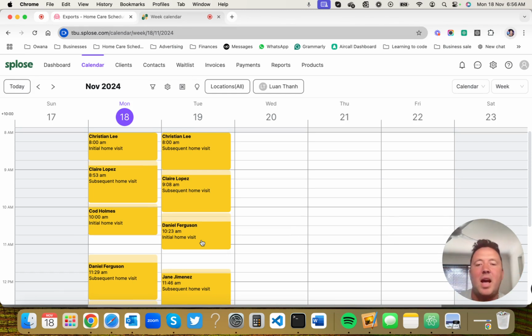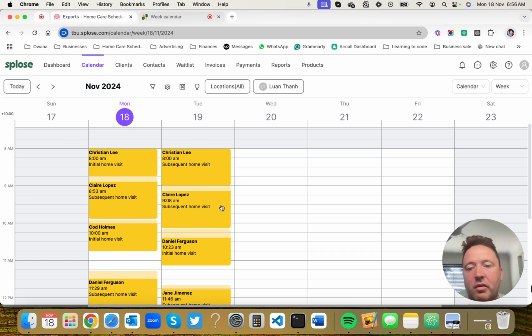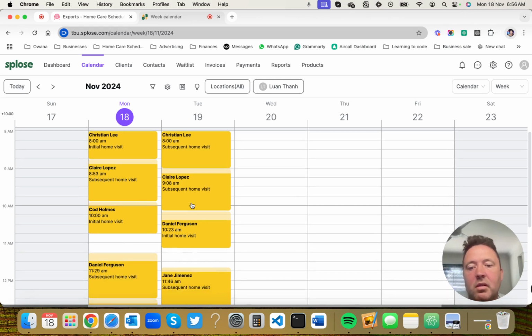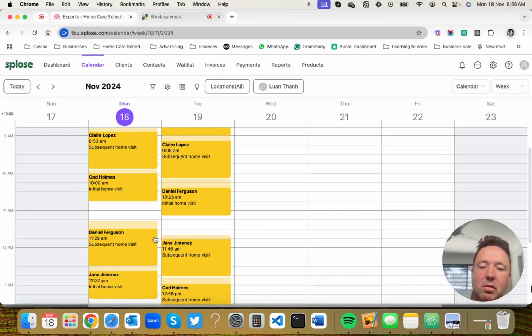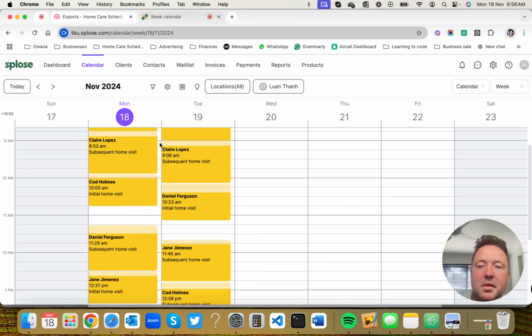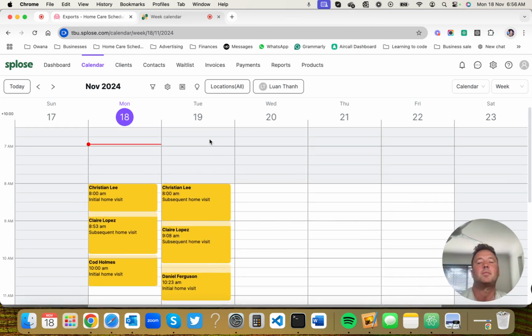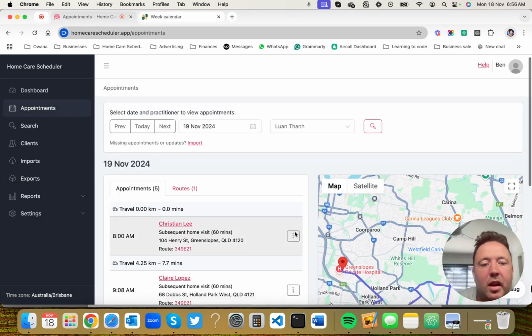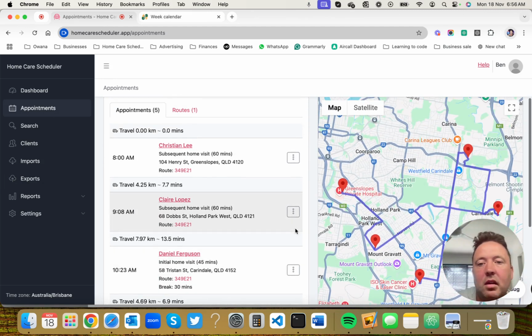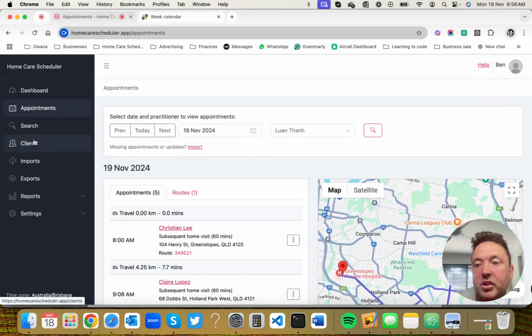We've automatically added the travel to each appointment. So if you're trying to invoice travel, you can see that this light yellow area is now there. We've calculated the lunch break. Everything's all nicely back to back with only 1 minute in between. So yeah, this is a very efficient way to schedule. It's a lot faster than manually trying to do this on Google Maps. We give you the visual tools to be able to do that quite easily in here. And I think that's a really cool feature.